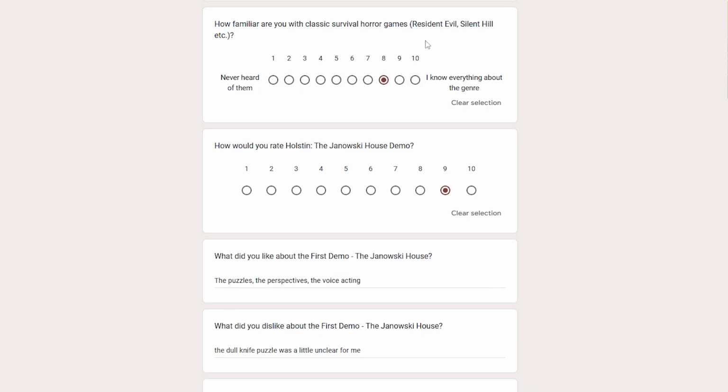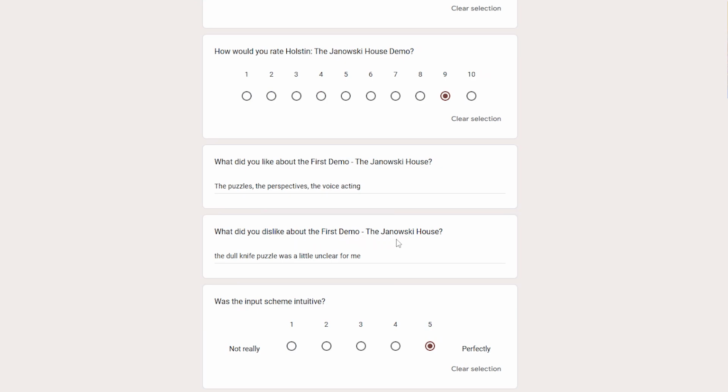How familiar are you with classic survival horror games? That is about an 8. I don't know everything about it, but I've definitely played Resident Evil. I have played Silent Hill. I love Silent Hill. How would you rate the Holstin Janowski house demo? I liked it a lot. It was about a 9, A material for sure. The perspective, everything. The puzzles, the perspective, the voice acting. I love it. What did you dislike about the first demo, the Janowski house?